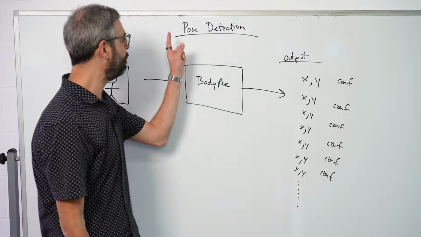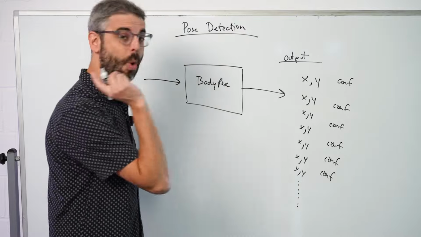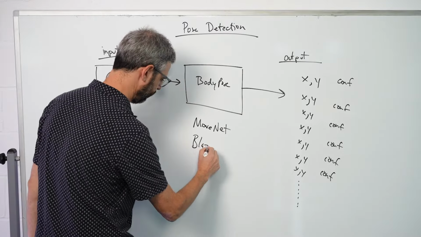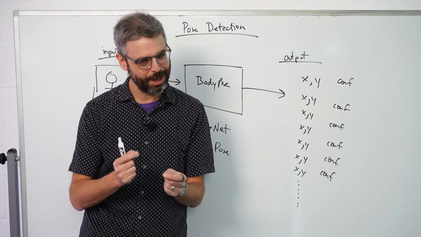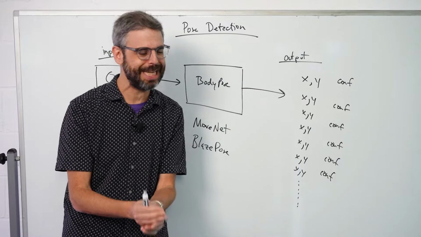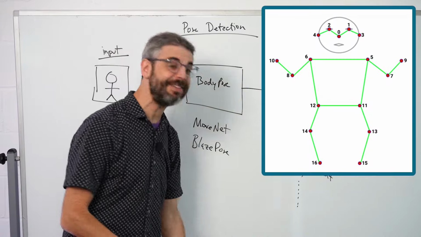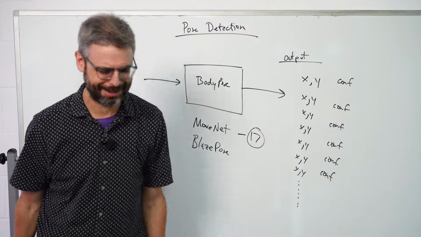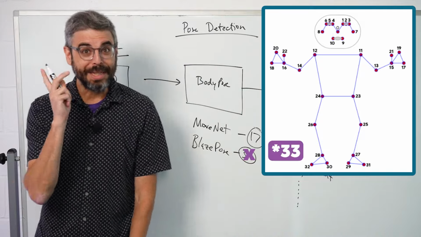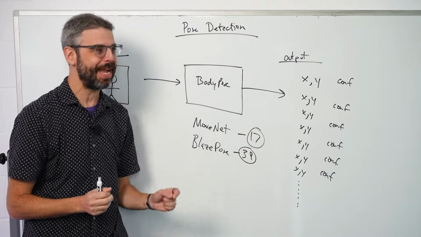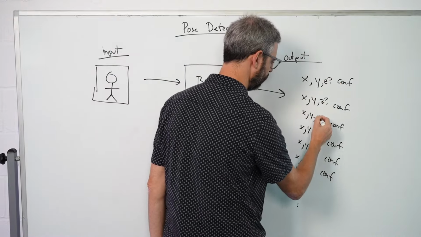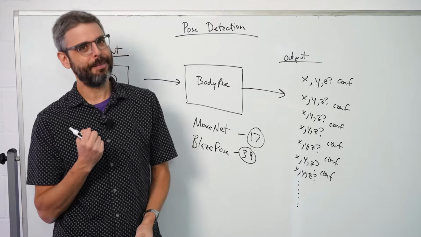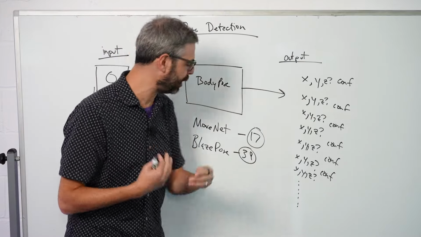There are two new pose detection models inside of ML5. One is called MoveNet, and another one is called BlazePose. They have some differences, there are some trade-offs, but the most important difference probably is that MoveNet gives you 17 key points on the body, and BlazePose gives you, I have to look this up, 39. BlazePose additionally can estimate a Z position. As you might guess, you might get some more accuracy, some more detail with BlazePose, but it might not run as fast or as efficiently as MoveNet.